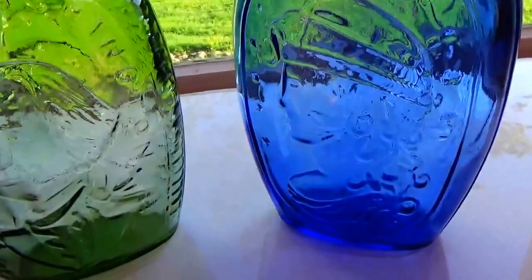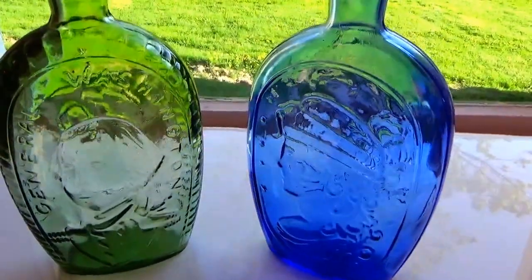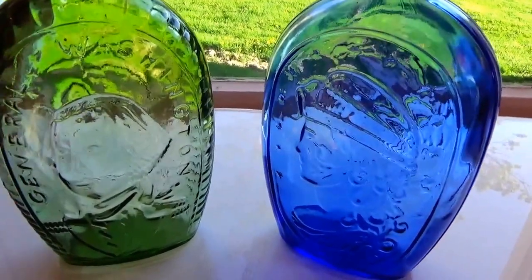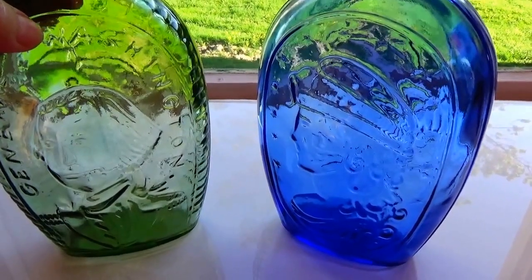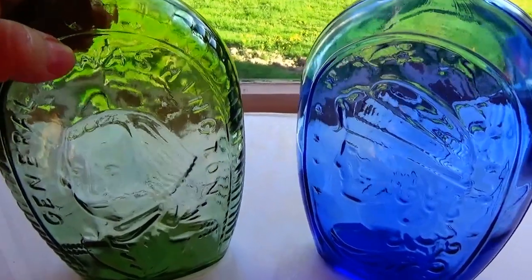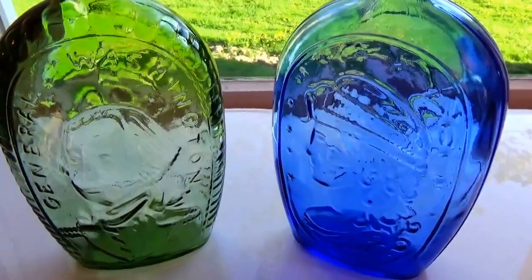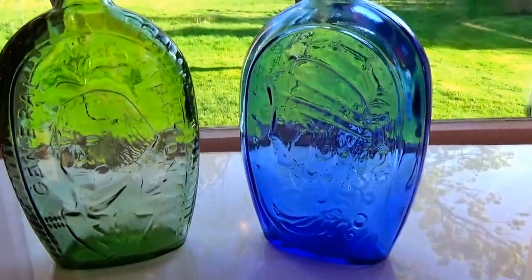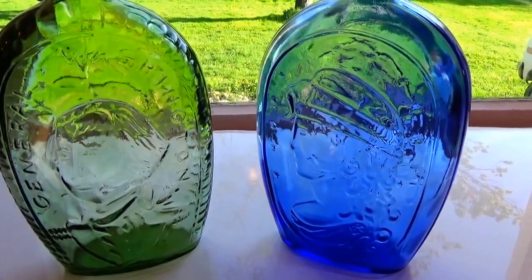So how do you like that? A couple of beautiful glass bottles. Just thought I'd bring them to you. I have a spot for them. They're really nice. I like them. So these are keepers for sure. One's got a little dot of paint on there. Isn't that pretty? Okay, a couple of beautiful glass bottles. All right. Bye-bye now.